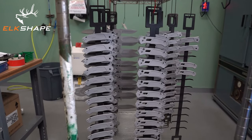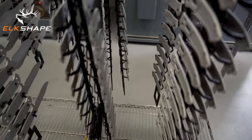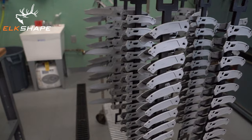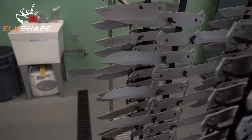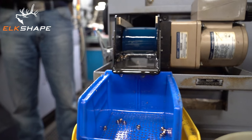You're going to see Cerakote come out on more and more product from Buck. One of the things we did when we brought in Cerakote is that we also bought the application robot. In knife making, you have a lot of parts that have to stack up and function together properly, and when you're adding Cerakote you're adding a thickness to certain parts — if you don't account for that, it can be a problem when things go together. The nice thing about the robot is that we can control exactly the thickness applied to any one particular part. With hand spraying it might be anywhere from 2,000ths to 7,000ths, but with the robot we are exactly at 1,000th thick of Cerakote on the part. It makes a big difference when putting things together.